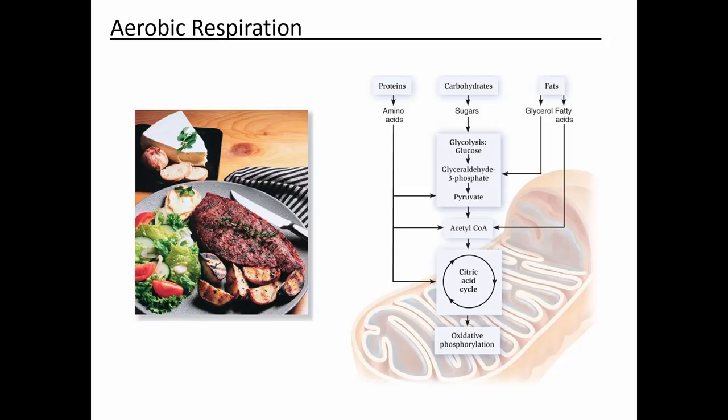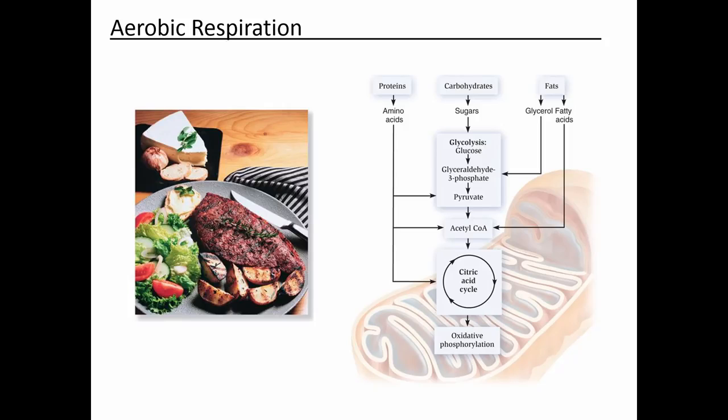Okay, so I previously told you that when we talk about the pathway, we're going to focus on the breakdown of glucose to provide the energy for the production of ATP. But it's important to know for this class that it's not the only energy source that can be broken down for this pathway. A cell can also break down proteins, carbohydrates, and fats, and those can all feed in to be fuel for aerobic respiration.